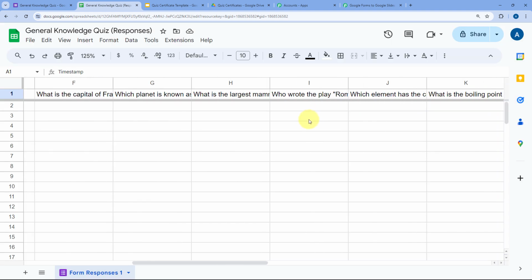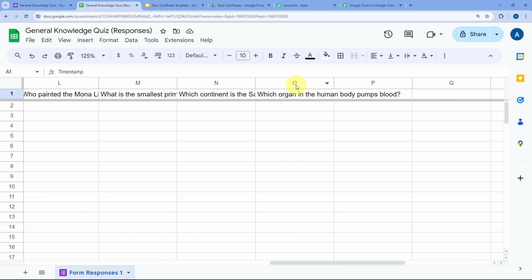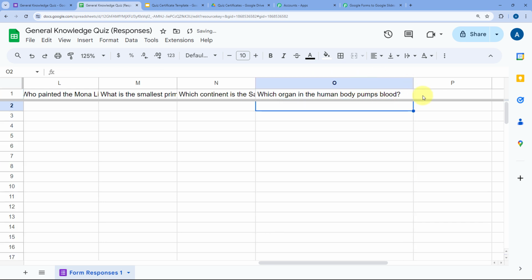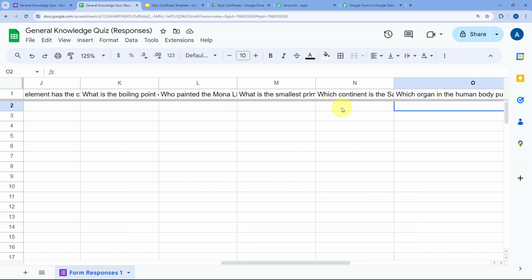So here in this Google spreadsheet, you will notice that as we scroll, column O is going to be my trigger column because it is the last column in which any of my data exists. After column O, from column P, none of our data exists. So we want to send the data till column O to Pabbly Connect.